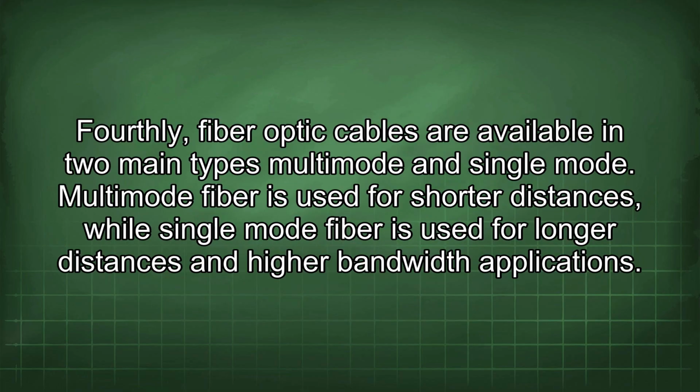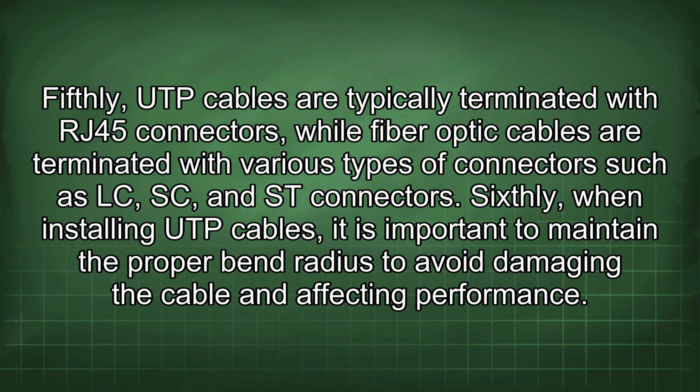Fourthly, fiber optic cables are available in two main types: multimode and single mode. Multimode fiber is used for shorter distances, while single-mode fiber is used for longer distances and higher bandwidth applications. Fifthly, UTP cables are typically terminated with RJ45 connectors, while fiber optic cables are terminated with various types of connectors such as LC, SC, and ST connectors.